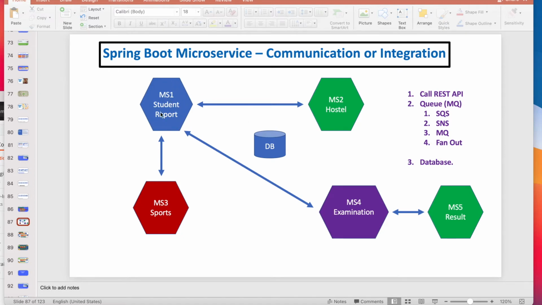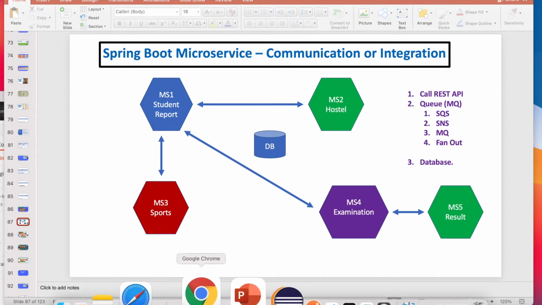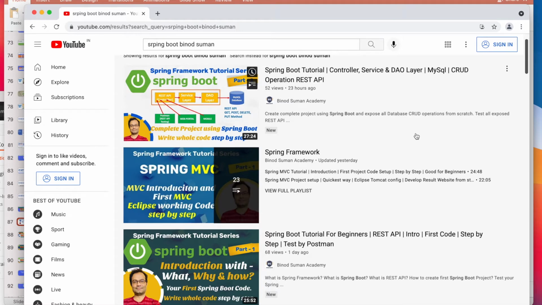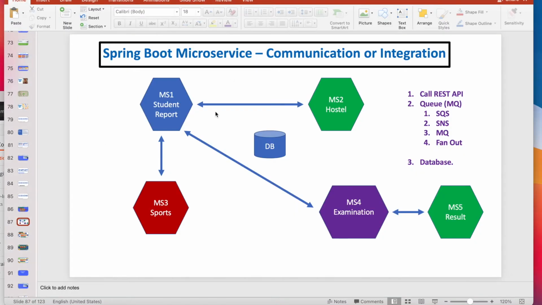That is already running, and if you want to learn how to do that, go to YouTube and search Spring Boot Binod Suman, and here you can see this Spring Boot framework. Here I have explained how to create one complete student report microservice with the help of Spring Boot. That is up and running, and I am going to make one hoster microservice and we will try to communicate, right?